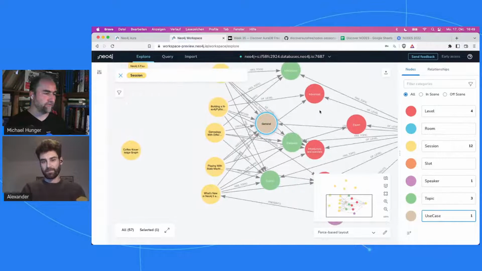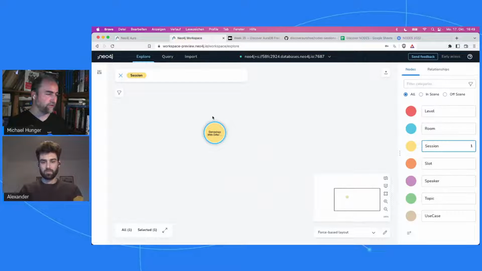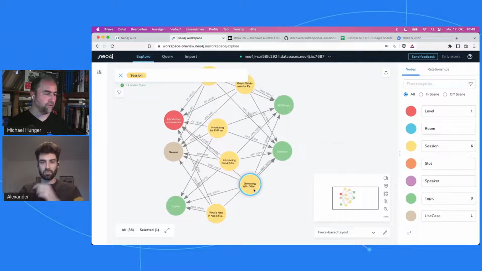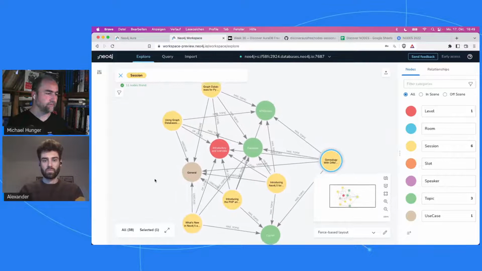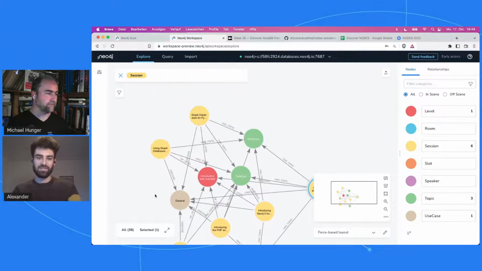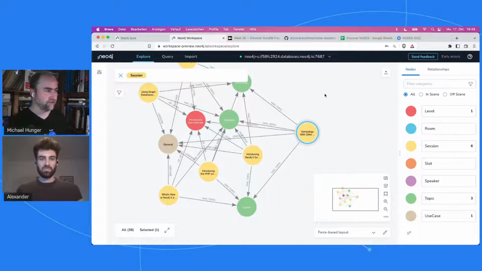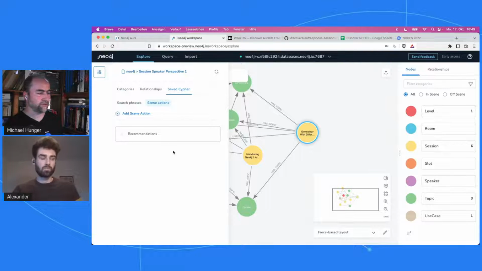Now we could go here and say we want to look at the genealogy, so we dismiss the rest and ask what the recommendations are for this one. And then I see similar recommendations. Which is really nice, that you can apply this interactively in Bloom. You can take a more complex query that you've developed in Neo4j Browser for a use case, and make it available to your end users as a scene action here in Bloom, which is really nice.